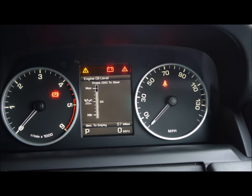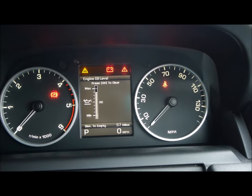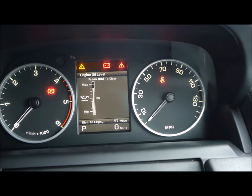It's just short of maximum, 1 bar down. So I'm happy with that. I'm going to leave it like that. I'd rather have it like that than overfilled.